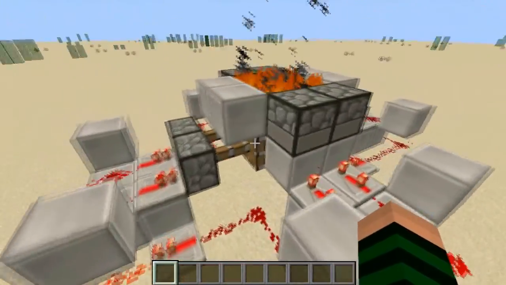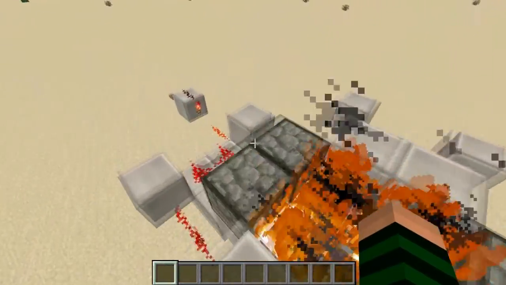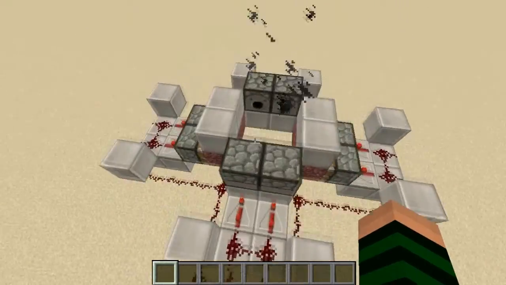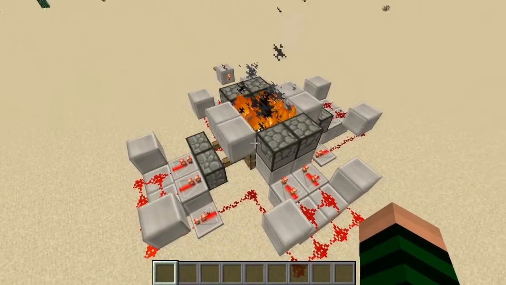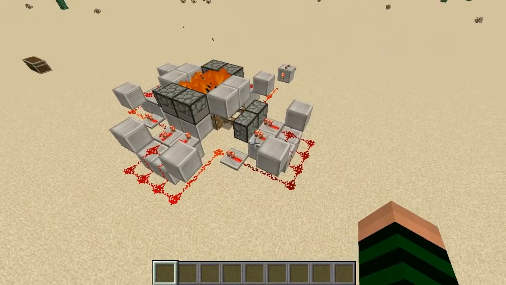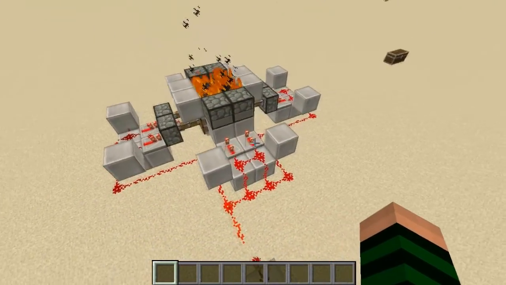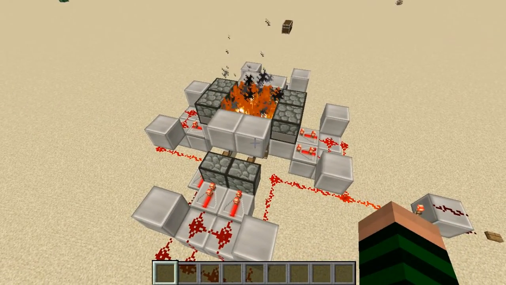Of course, what you could do is put a secret tunnel under here, so you could just drop down into a hidden basement area or whatever it is that you're needing. And yeah, it's not the most compact design, and that's mainly because I'm not the best redstoner in the world. But this is what I came up with, and it does the job.